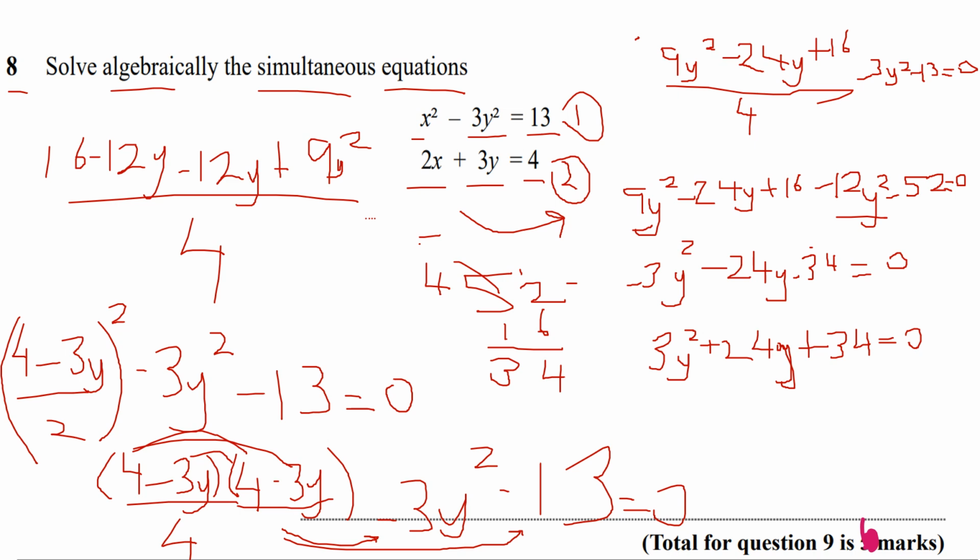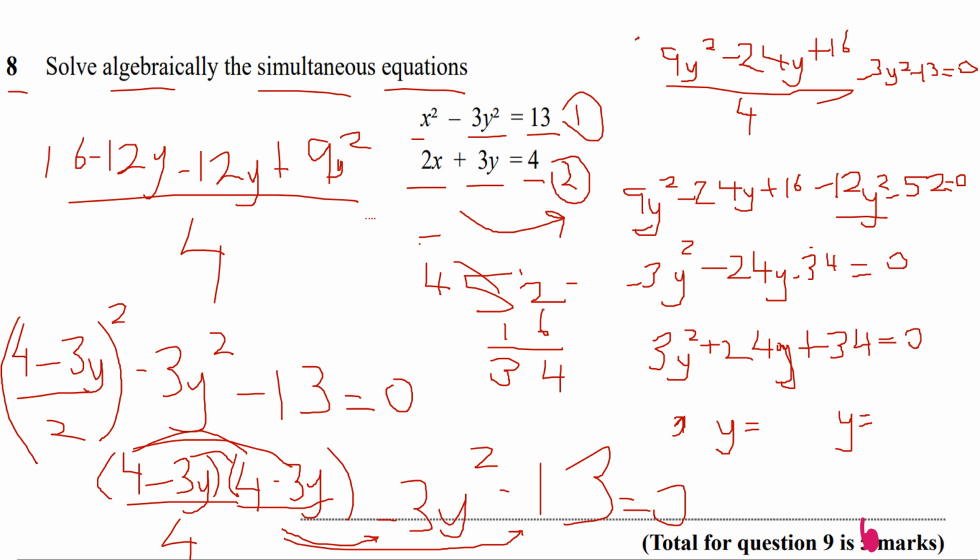Okay, right, that is a nasty one actually. That's quite nasty. So to 2dp, I'll put x there. We're going to get y is equal to, I'll put the quadratic formula in here: minus b plus or minus the square root of b squared minus 4ac, all over 2a. So a is 3, b is 24, c is 34. I sub it in here to the quadratic formula.